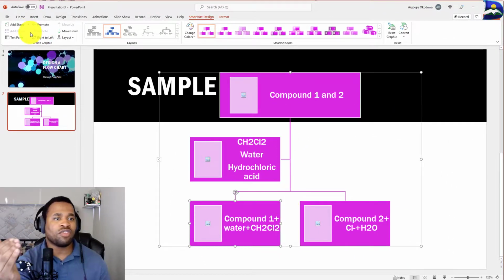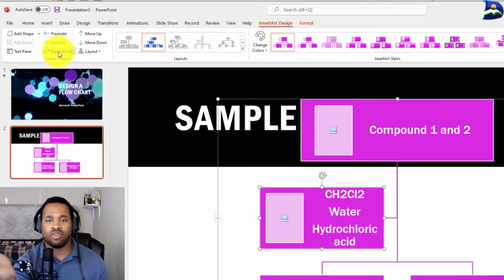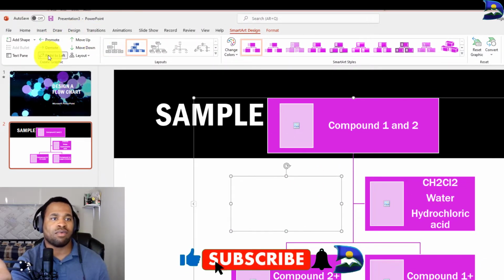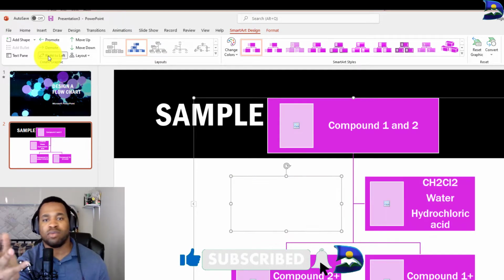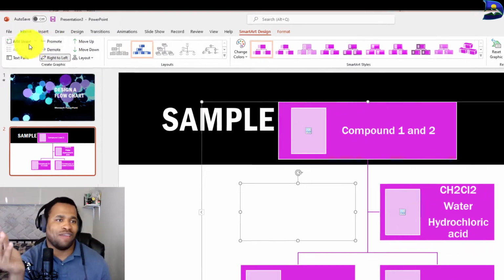And next here is if you want to demote it, you click on demote and it's between stage 1 and stage 2. Other things here that is important is in terms of this one, if you want to move this from right to left, all you do is click on that and it moves to the right. And likewise, if you click it again, it moves back to left. So I'm going to put it on the right side because I feel that is how my brain works, unfortunately, but that is fine by everyone.